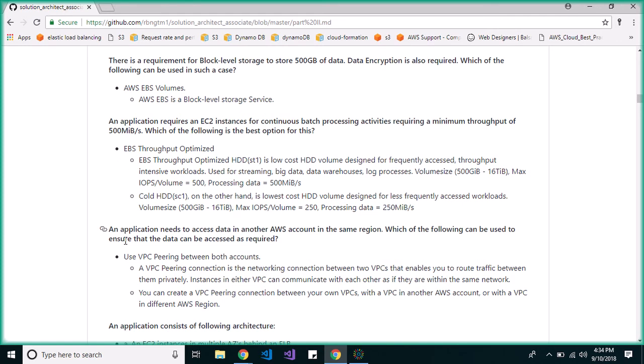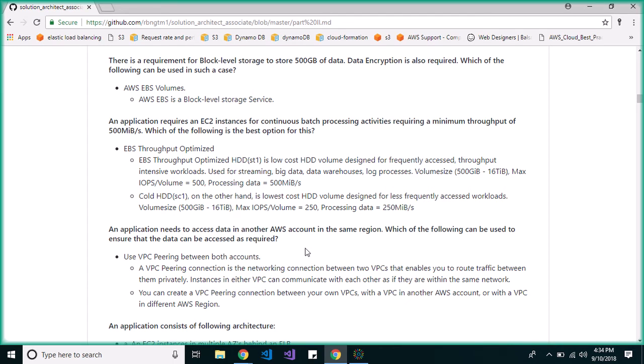So moving to next question. An application needs to access data in another AWS account in the same region. Which of the following can be used to ensure that the data can be accessed as required? So we can do that by using VPC peering for both accounts. So what is VPC peering? A VPC peering connection is a network connection between two VPCs that enables you to route traffic between them privately.